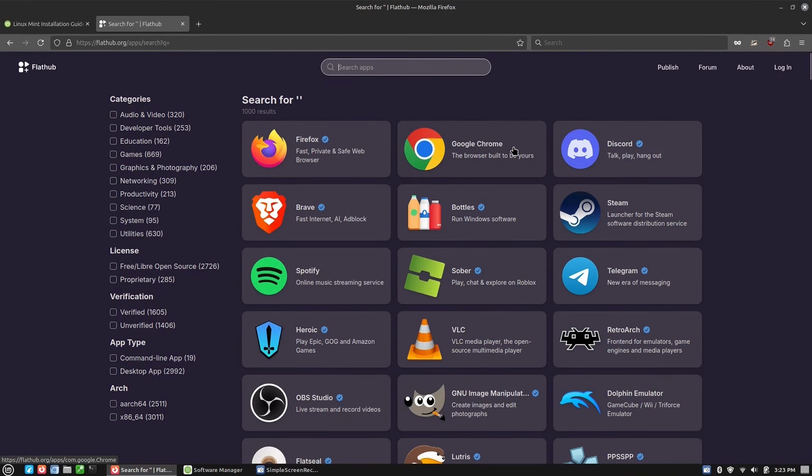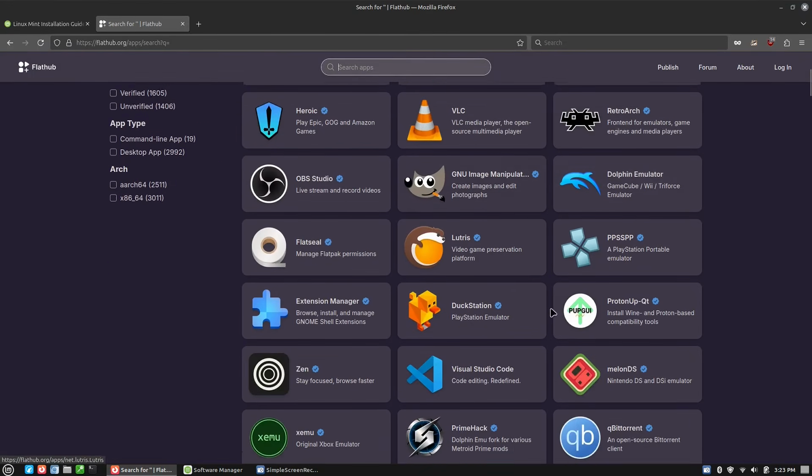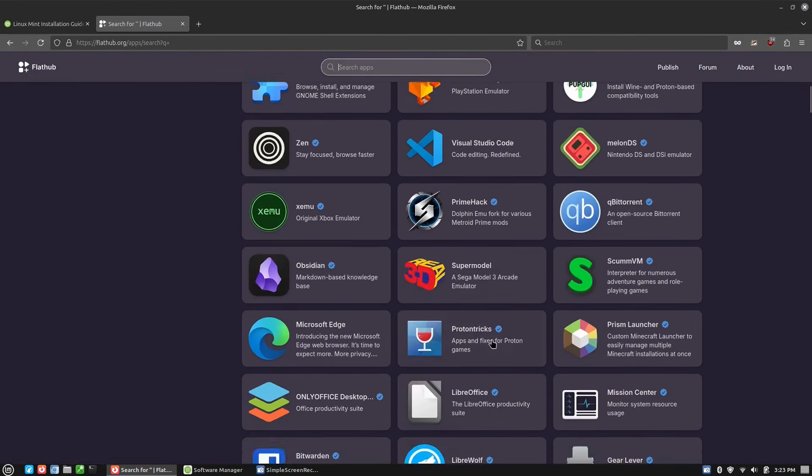If you do like Google Chrome, this is a very, very safe version. It's not my cup of tea. I don't like Google Chrome, but it is there if you need it, and it is there available on every Linux distribution that supports Flatpaks, and that is almost all of them. Here's a Steam option, here's Telegram, Spotify, here's GIMP. So you can do, look at all these things.